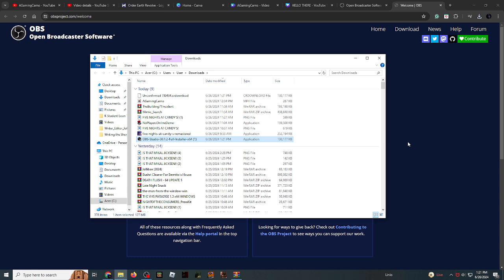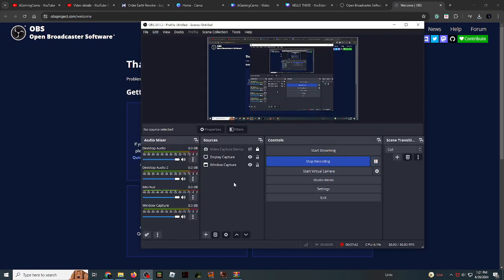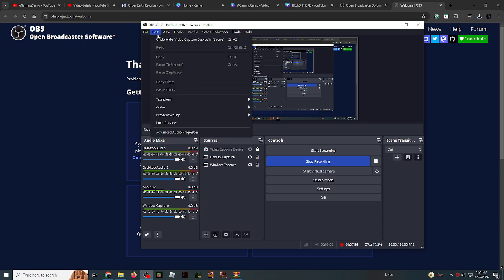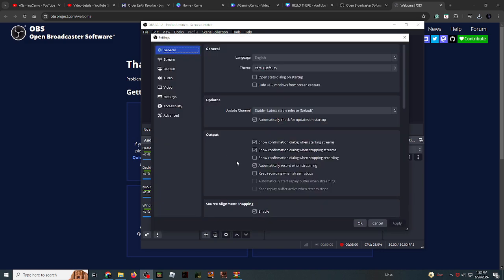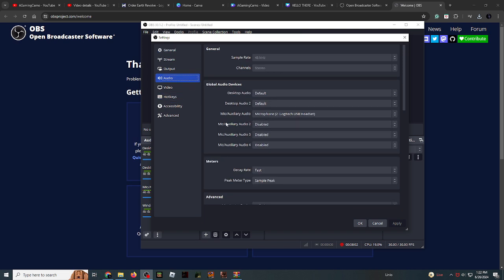And yeah. Okay, and so now onto how you're supposed to use this stuff. Now, let's say that you wanted to figure out how to do this. When you start off using OBS, none of this stuff should be here. So how you're gonna do this is you're gonna click settings, and then if you want to add like your microphone, you just go over and click mic auxiliary audio. You click one of these and then you select your microphone. And then for desktop audio, I suggest you just click default.